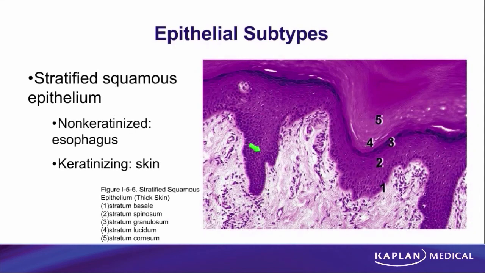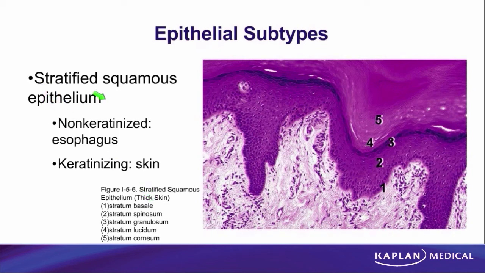And another kind of epithelium is called stratified squamous epithelium. So for right now, let's ignore this layer and look at this layer. This layer here, which is the cornified layer, these are actually dead cells. So we're not going to look at that for right now. Here's the surface of the epithelial cells, and these cells are flat. So it's a squamous epithelium because the cells at the surface are flat, but we see that they are sitting upon multiple other layers of cells. So this is a stratified squamous epithelium.